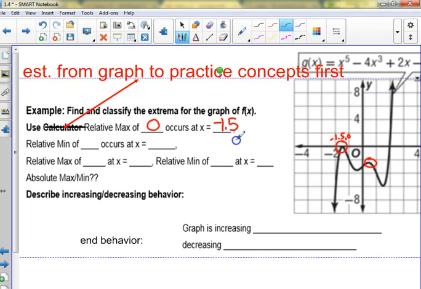Now, on the quiz, I'm just going to let you write an ordered pair. You'd be happy with that? Just name the maximum as an ordered pair. The relative minimum, we're supposed to keep going left to right, I guess. Maybe that's why they have minimum next. What do you want to say here? What's the minimum value of the function down there?